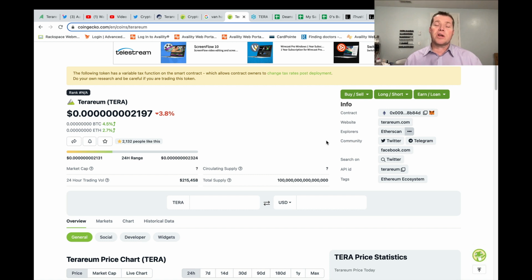In today's video, we're going to look at the other side of the tokenomics and the fact that Terareum is a deflationary coin, meaning that every time somebody purchases or sells it, a certain amount in that transaction is burned, reducing the token supply. As the supply reduces, every token is worth more, holding the market cap constant. Okay, so we'll get into that. Sounds like a lot, but I've laid it out hopefully pretty nicely in a spreadsheet.